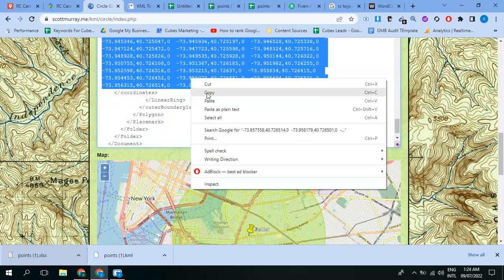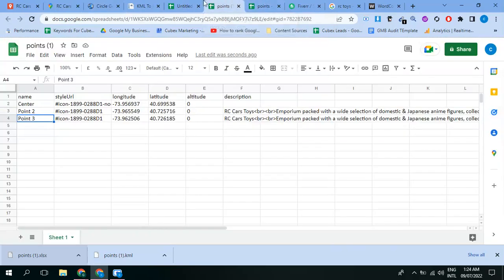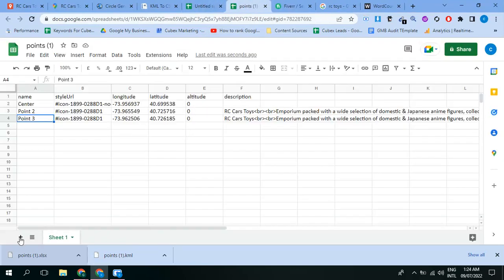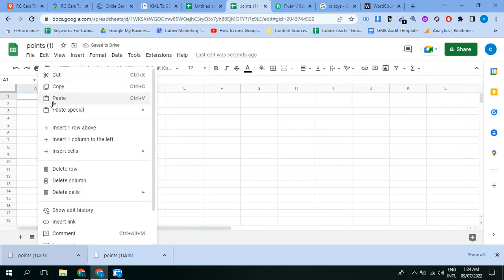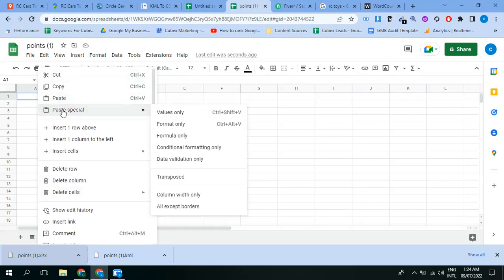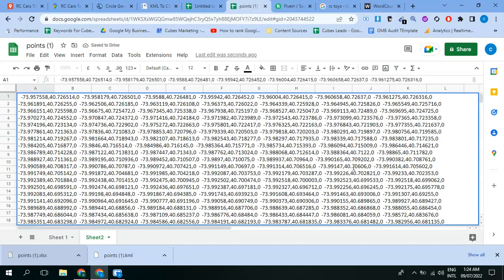So I have copied it from here and just close this one. This is our file, and in another sheet, I'll have to paste it here. So I have pasted here, but it is not very well arranged.